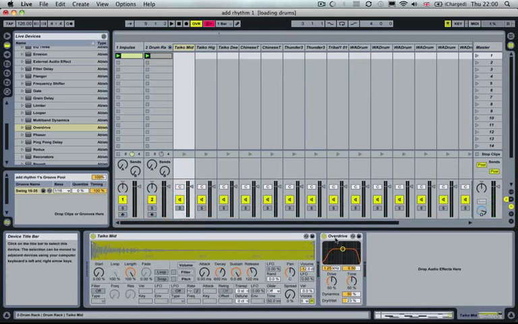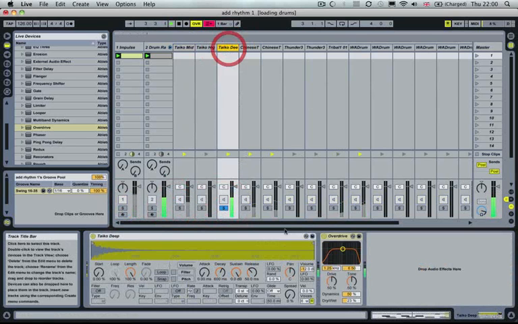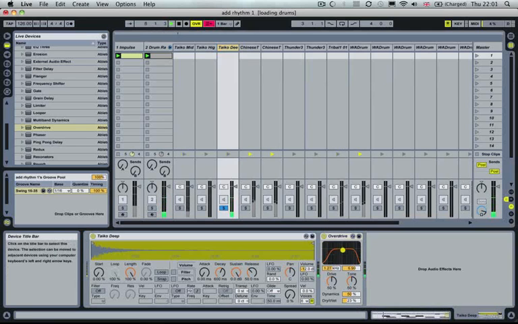So I'm going to copy that over to the other low end sound. So just Alt and drag or Control drag on the PC. And for this one I'm just going to tighten up the overdrive. And we can also pan those a bit left and a bit right.